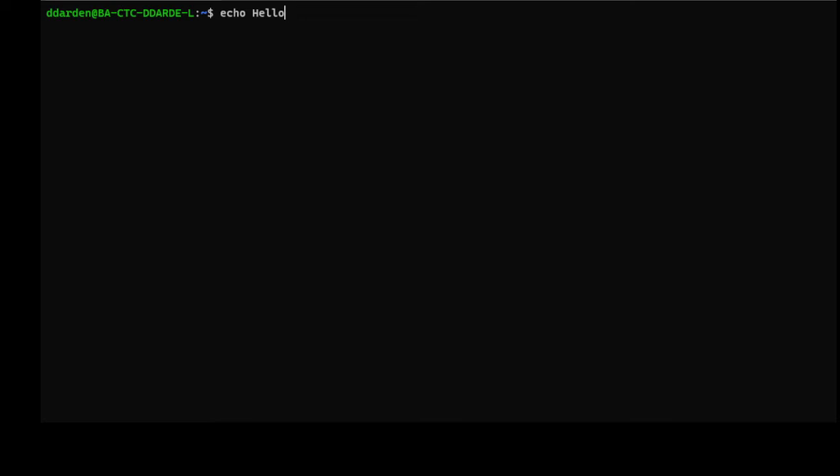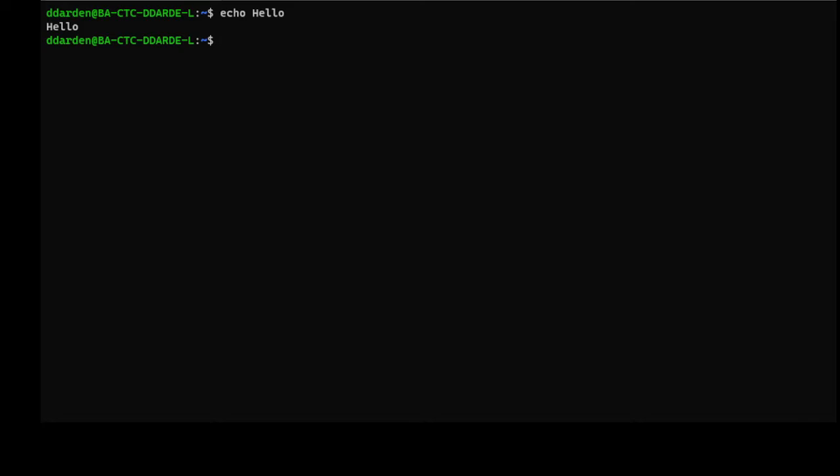Echo will take whatever is after the first space, unless it's an option, and it will return it back. This particular line is considered the console input, and what I get back out of that is the output. Notice that the echo command was not returned. Instead, hello was returned.